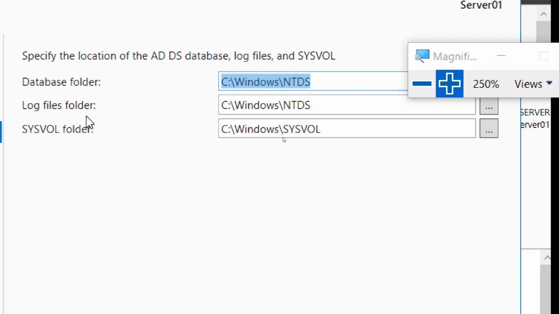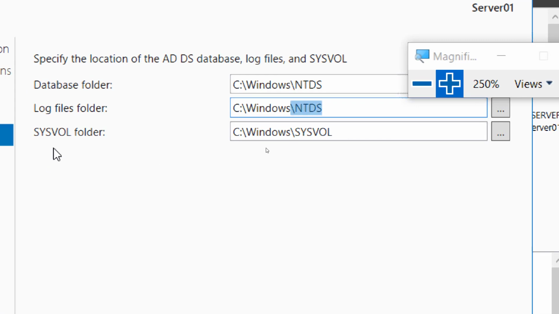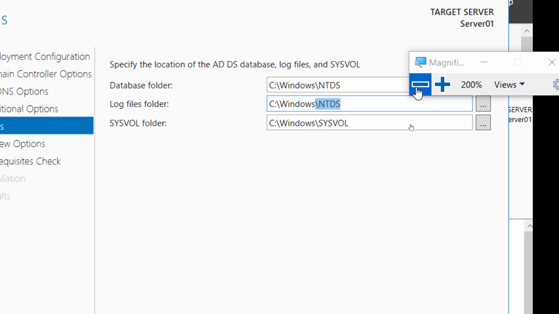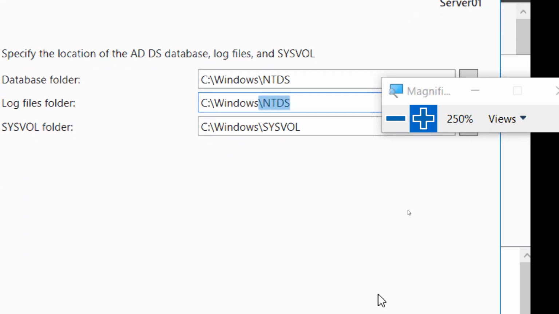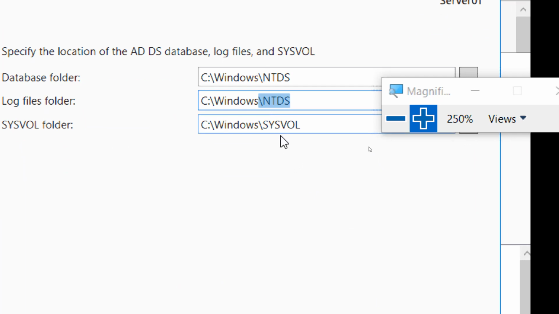So log files, these are the log files or text files that will keep an account of what events happened on the Active Directory, and with a timestamp, those files will keep that. And those files are also living in the NTDS folder in this path. Sysvol folder. If you put group policies, they live inside the sysvol folder, and they are launched from the sysvol folder to the users and computers across the network.